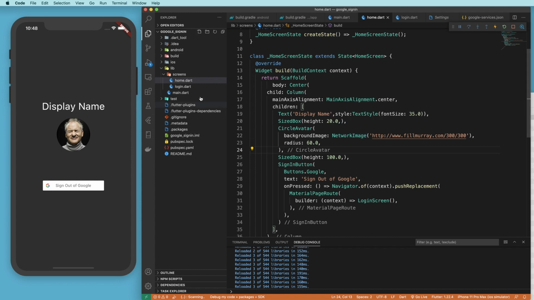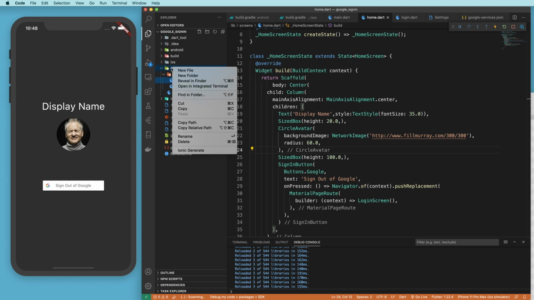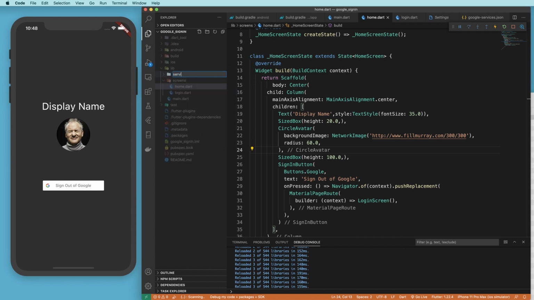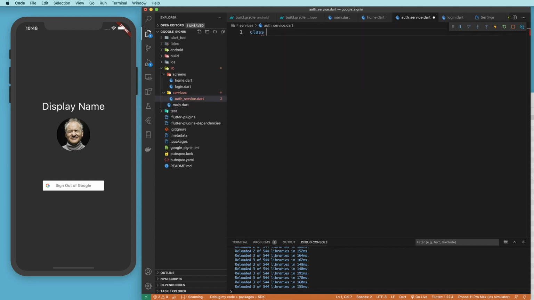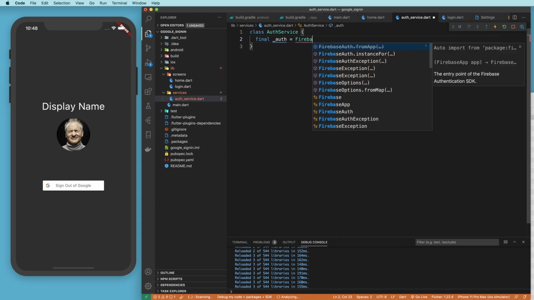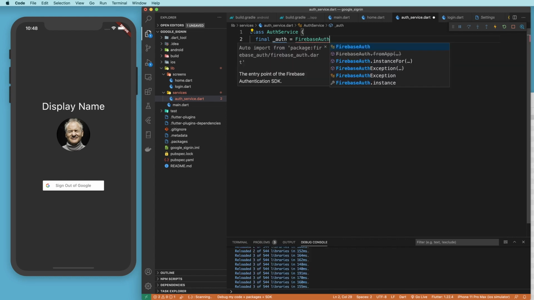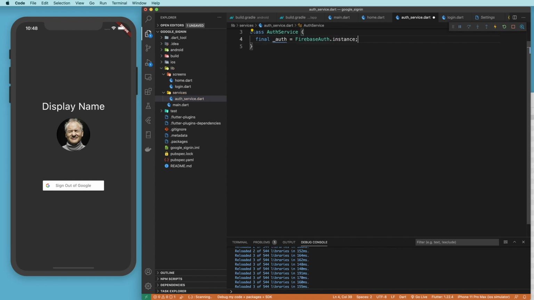and the front-end logic. So I'm going to build a service for interacting with Google Auth, and so I'm going to create a new folder called Services, and inside Services I'm going to build myself an Auth service, which I'll call auth_service.dart, and that's a class of AuthService, like that. So I can bring in an instance of Firebase Auth. So I'll call it a final _auth, and that is FirebaseAuth.instance.